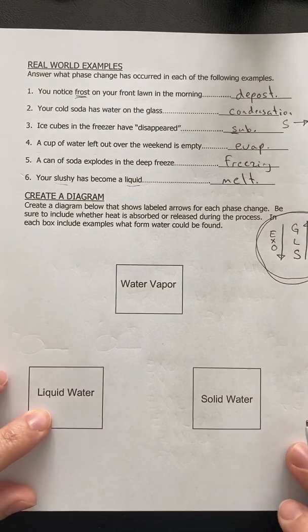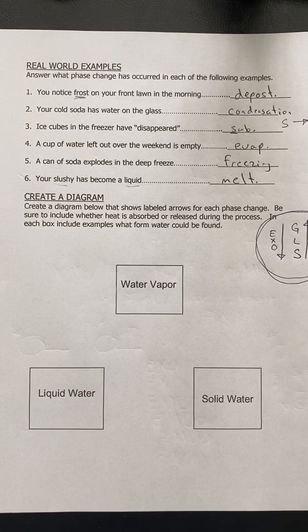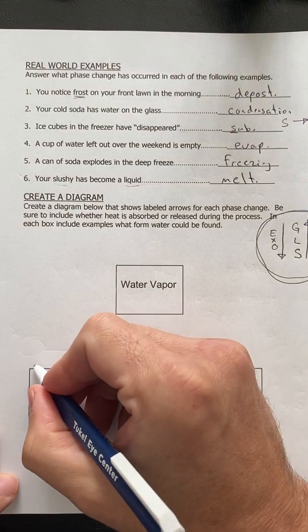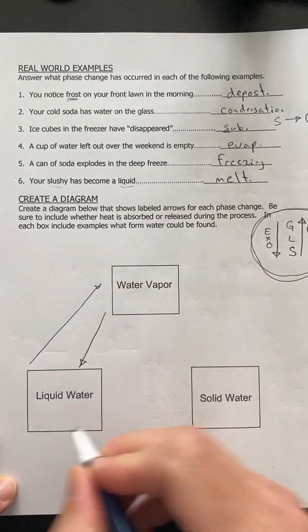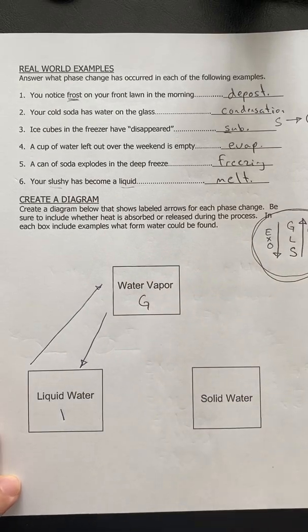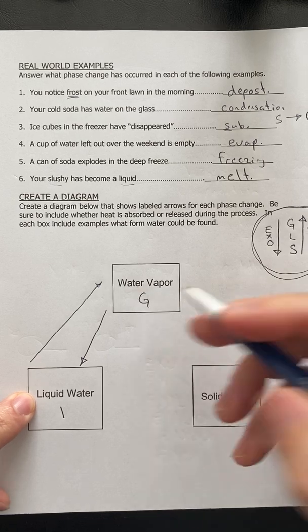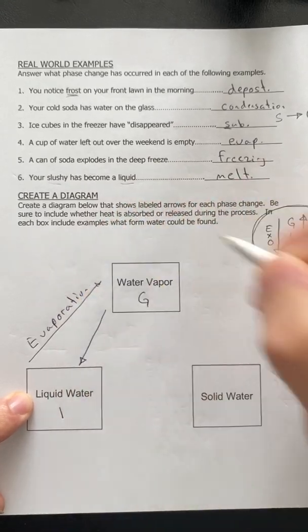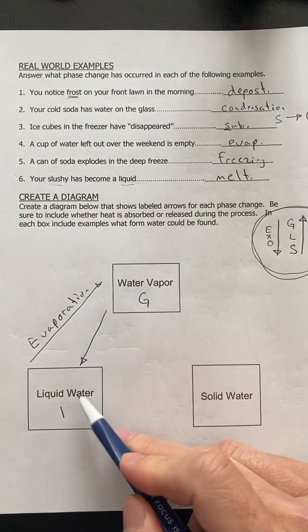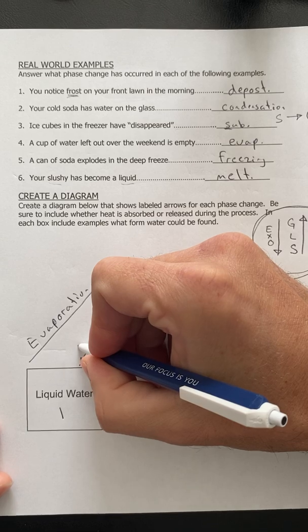And this little diagram can kind of pull everything together, but it can get a little bit tricky. So this is how I'm going to do it. In my lecture slides, I had a picture that sort of showed you this. But if I go from here to here, right? So there's my liquid. I know water vapor is my gas. So if I go from a liquid to a gas, that's going to be evaporation. And if I go from a gas to a liquid, that's condensation.